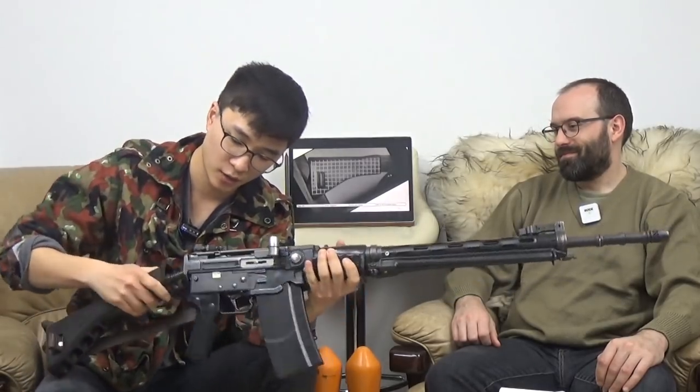The rubber stock doesn't absorb all the energy — other interfaces are also designed to absorb shock. The stock tube interface is extremely overbuilt on the Sturmgewehr: a drop-forged and machined part that interfaces directly with the rear trunnion of the receiver. During trials, after hundreds of rifle grenade firings, this became the weak area — the stock claws had a tendency to widen, and arsenals had procedures with special devices to tighten them back up.